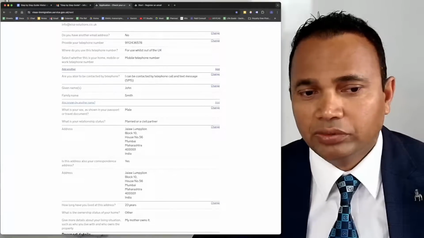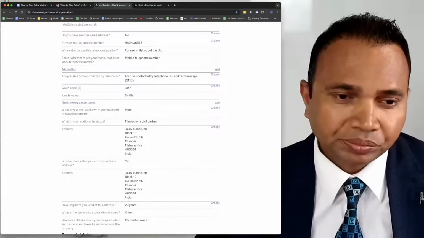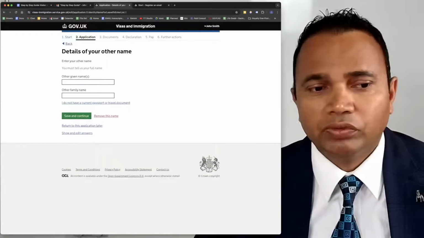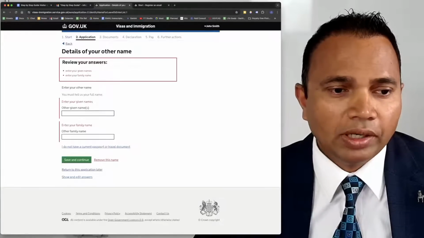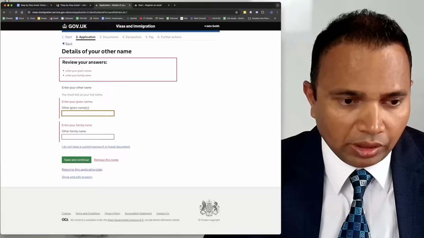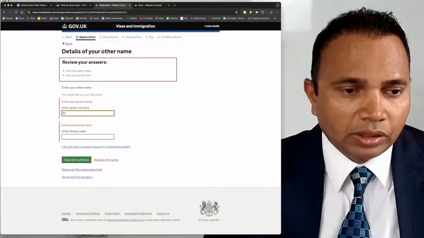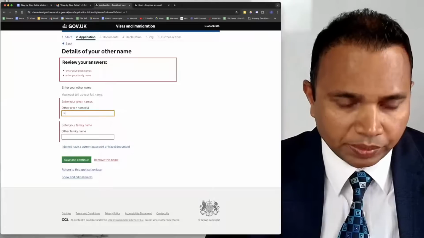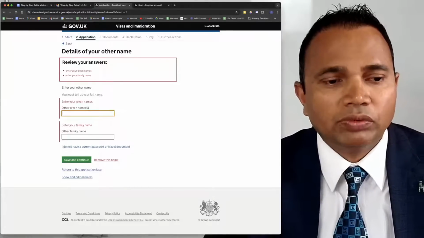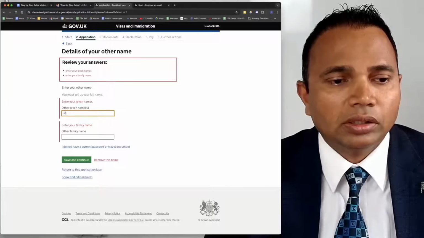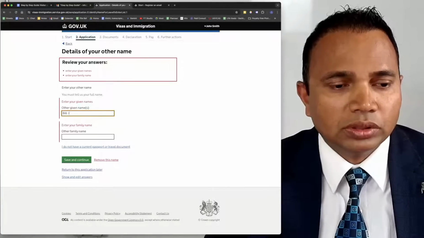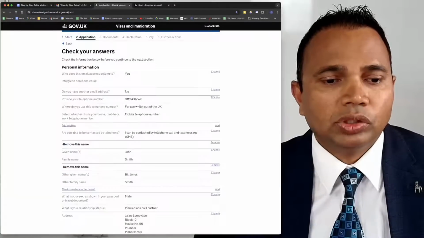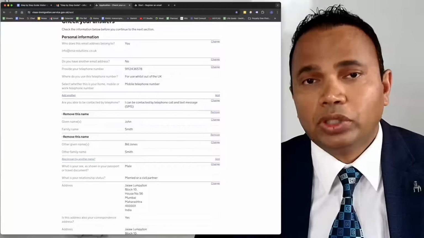So add another name, and then once you fill that, it will allow you to add another name. So let's say add another name. Yeah, given name, family name, that's what it says. Let me just add Mr. Bill. Let's say this person had another name before, for whatever reason, Bill Jones. Let's say this is the other name. I continue. So you will see John Smith, other names, and then you can keep on adding as many names as you want to.